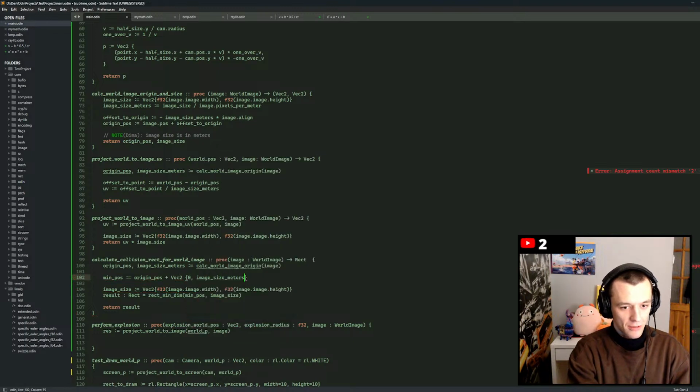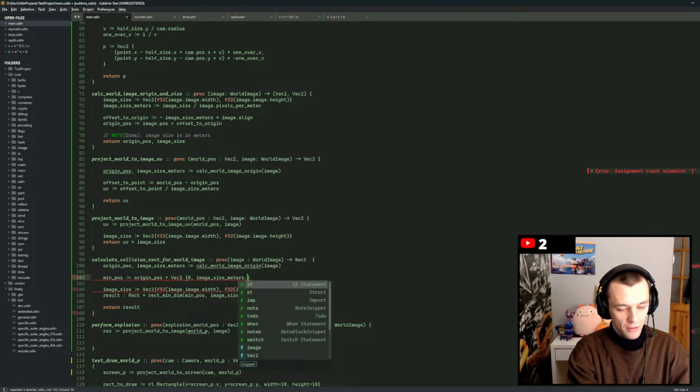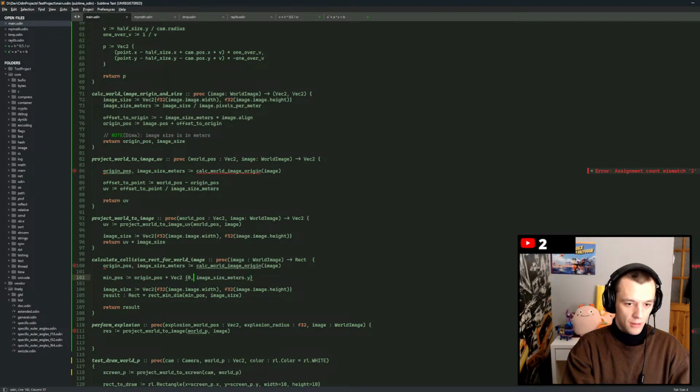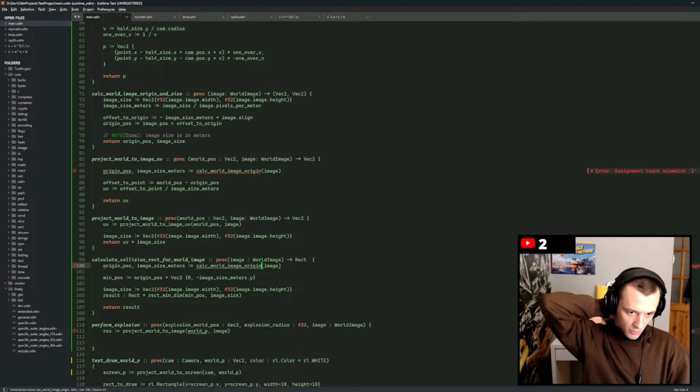Image size meters. Why? Calculate world image origin.